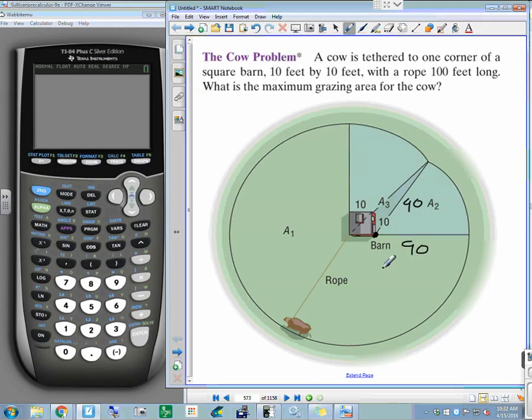The other thing, and mind you, when I'm going through and doing problems like this, I'm just trying to find out all of the values that I can. So what happens is that poor old bossy runs up over here and the rope gets caught again on the corner. Okay? How much rope is left now? Well, no, 90 was up over to here. Bossy walked over here, got caught on the corner here, so now there is only 80 feet left for this thing. Okay? Now, mind you, I'm just talking about the length of the rope.